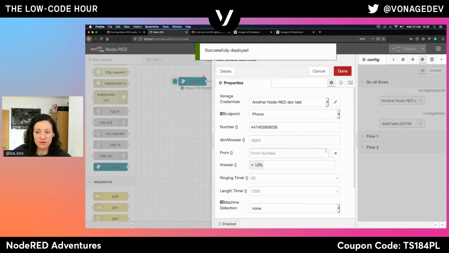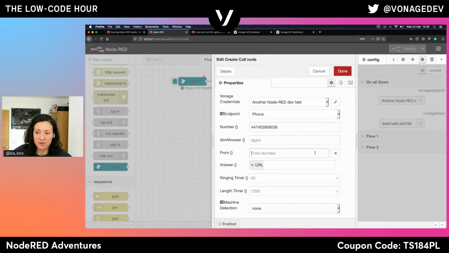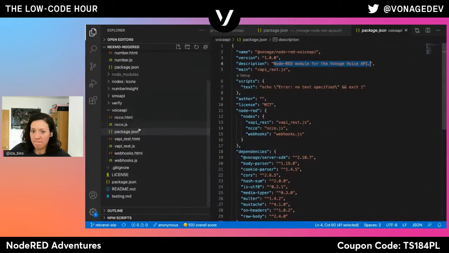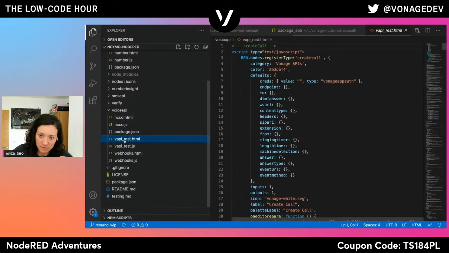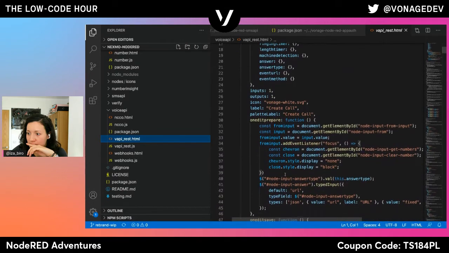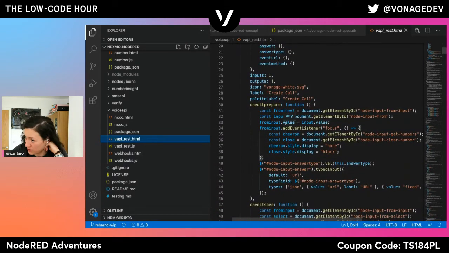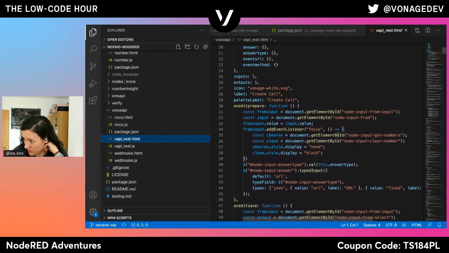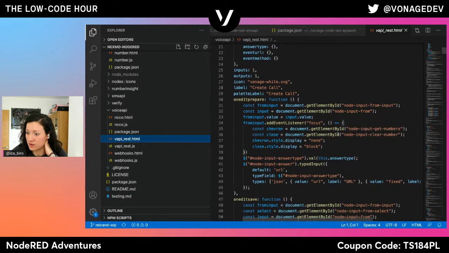So now it should come in. Unless I'm working on the wrong version. I'm pretty sure. So create call. From input. Yeah, this is the version that should load things in.